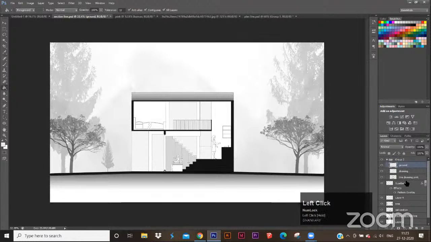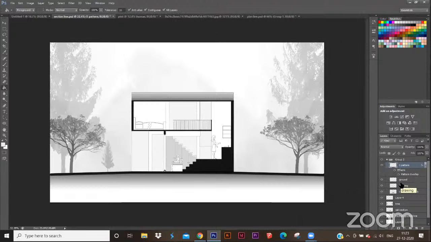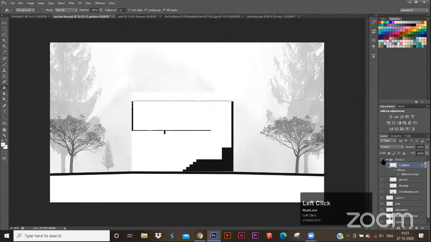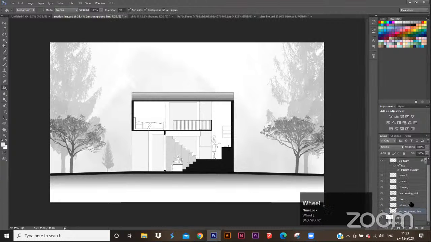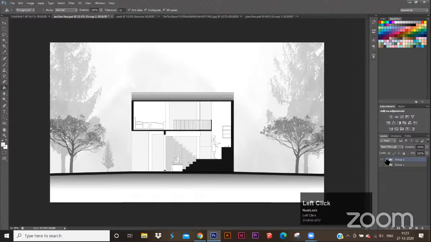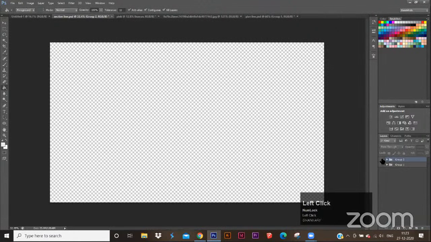So you know that this bunch of layers belongs to this particular group. If you need to switch off a particular set of layers in a single click, you can make them a group, so it's easy to switch everything on and off. You can just hide your visibility.